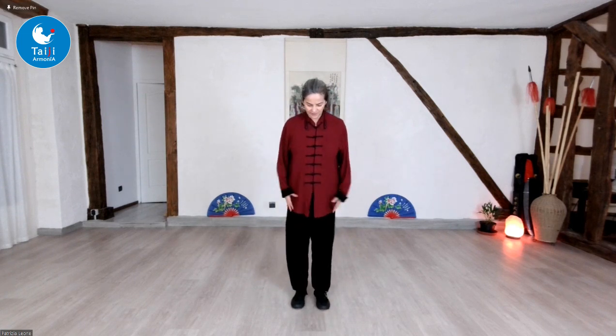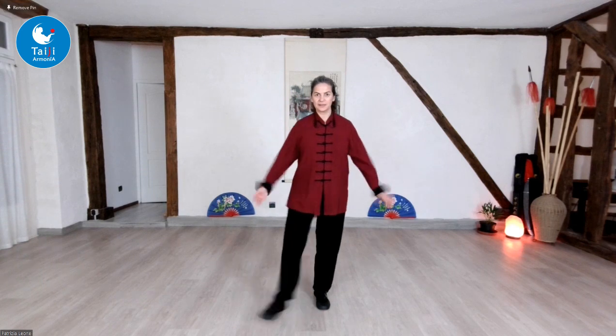I think we have done a lot today. Normally we take a bit more time to learn these two moves, especially the second one that's a bit complicated, but I want to give us a taste of the Tai Chi. So the ones I want to continue in January will be more prepared to do these moves, okay? So we'll just shake to relax.